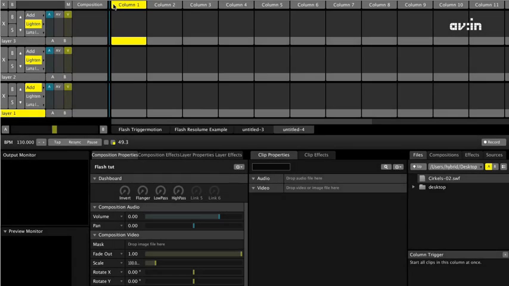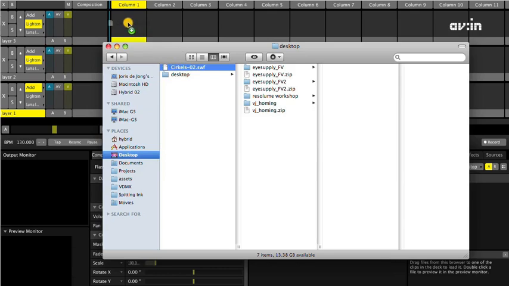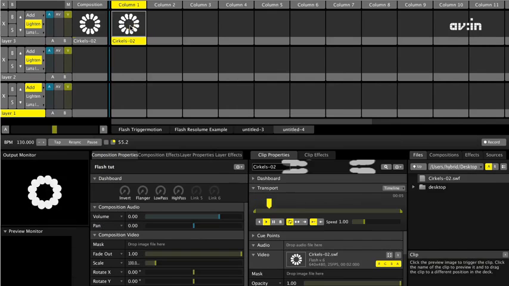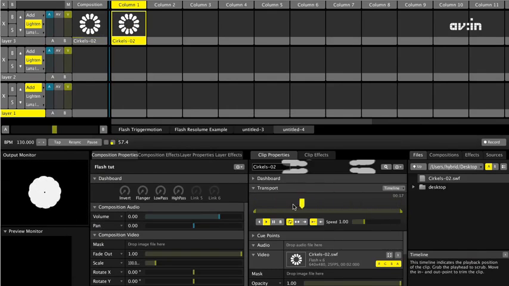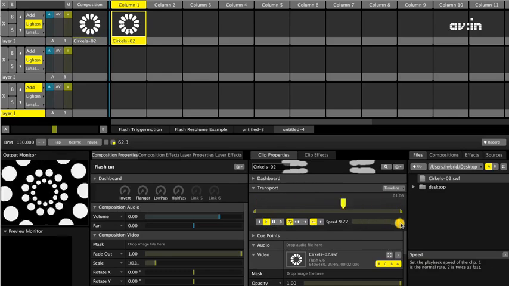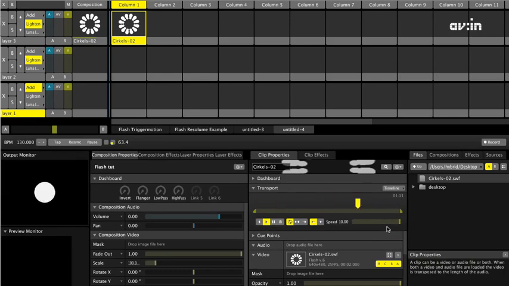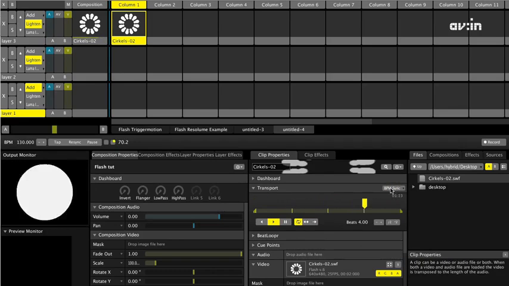Basically, Flash files behave like normal video clips in Resolume. You can import them from the file browser, or if you're on a Mac, you can use drag and drop from Finder. Once triggered, they behave like normal video clips, so you can scrub through the timeline, play backwards and forwards, pause it, randomize it, and adjust the speed for full epileptic style visuals. Of course, BPM sync playback is also possible.